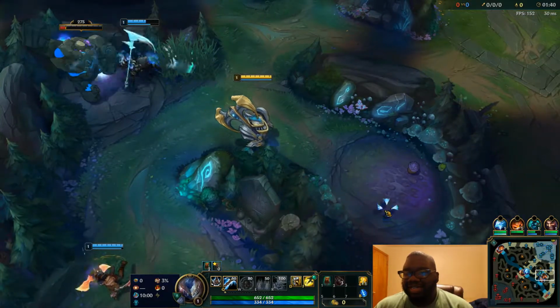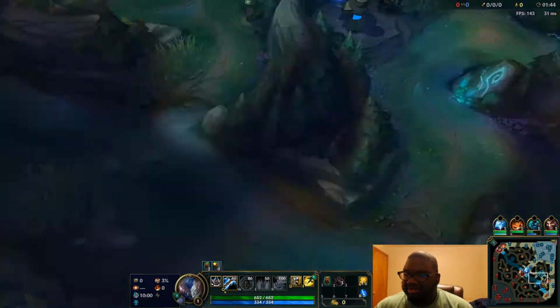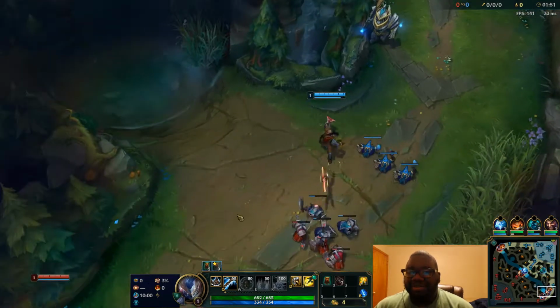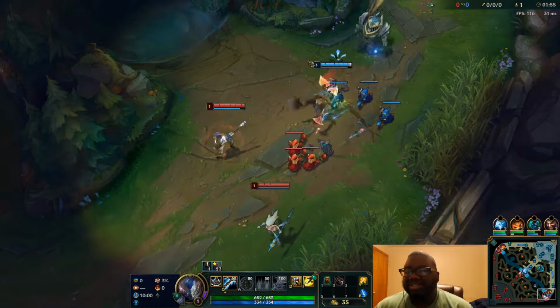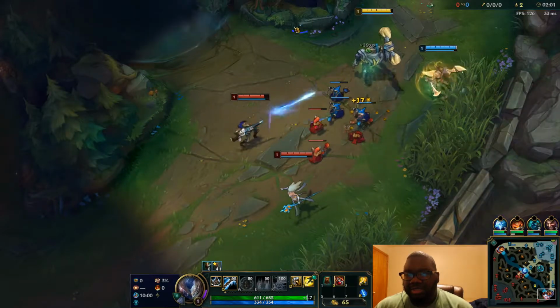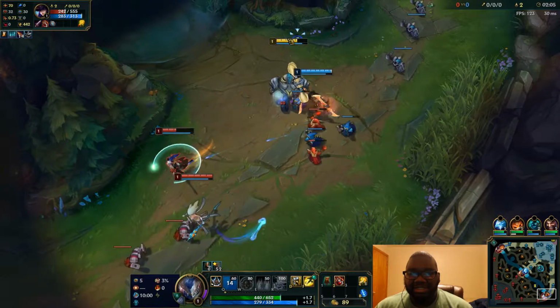I've been wanting to play this guy for a while now, so why not? Support is easy. Well, because people like to pick... I don't know why people are playing support now. But anyway, with Kleptomancy, as you guys know, Kleptomancy did just get nerfed. The chance to get something is reduced before 15 minutes, so there's always that.